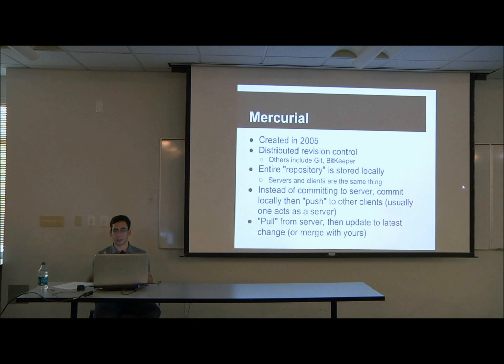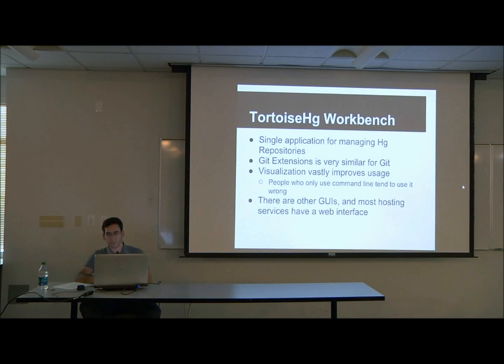And so instead of committing to the server, you commit locally. If you aren't familiar with Subversion, then this won't really make sense. But instead of committing and pushing that data to the server, you commit locally, and then eventually you push all of the changes to the repository, and you can pull from the server, and all you're really doing is synchronizing. So basically, it just takes away all those cons of being slow and having to be connected to the internet. You can do everything completely locally. You don't even need a server at all, which is really cool.